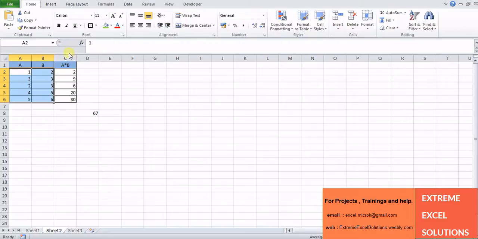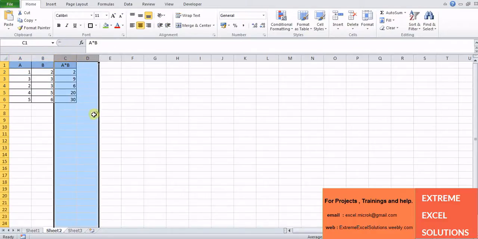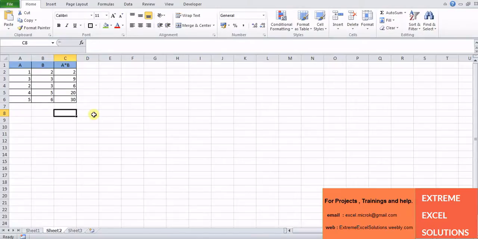Instead of doing it like this, we can do it in a single step. Basically what we are doing here is multiplying each number of column A with each number of column B, one by one, and finally when we have all these numbers we pass this complete range to the sum function, and then the sum function returns us the sum. So instead of multiplying each number one by one, array formulas work on a complete range rather than a single value. That is how they play their role.